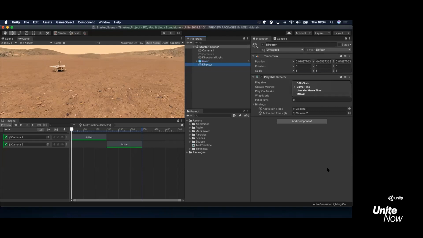But if you have used time scale, and you don't want this timeline to be affected by that, you can use unscaled. DSP clock is basically an advanced configuration just for audio and specific advanced audio plugins. So you are not going to use that, but it's basically to sync the timeline precisely with audio. And manual is a way to say, okay, you will be in control of when you want the timeline to execute its update. So basically you can control when the update of the timeline will execute with that one.